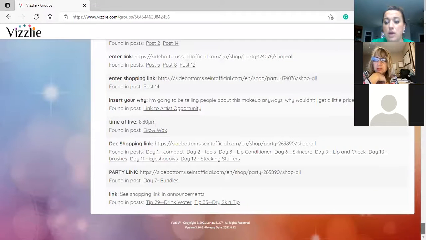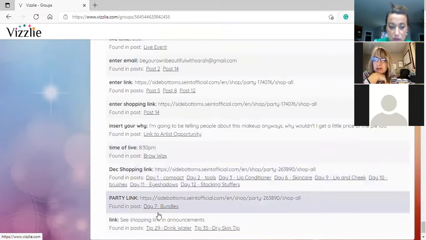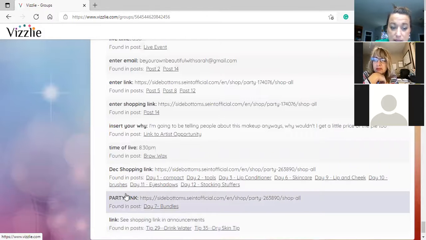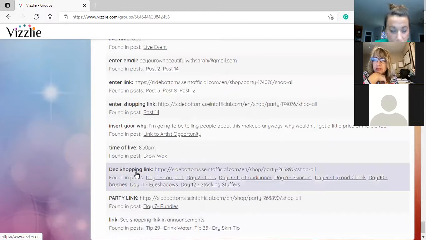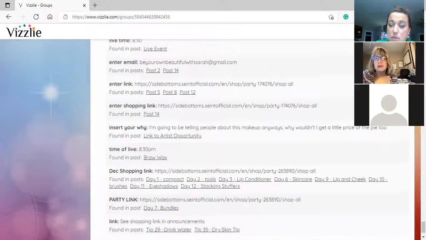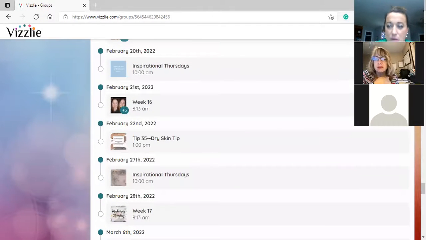And it will cue you. It won't let you go live with anything if you haven't filled in all of those little triangle areas, okay? As you can tell, I may not have got all the correct wording down pat, as I have a party link here and a shopping link there. I just don't have the right wording in there, but that's what makes it that we can use each other's templates and make it our own.